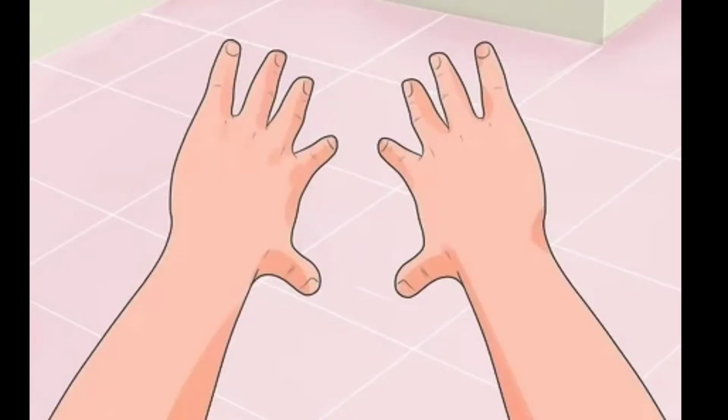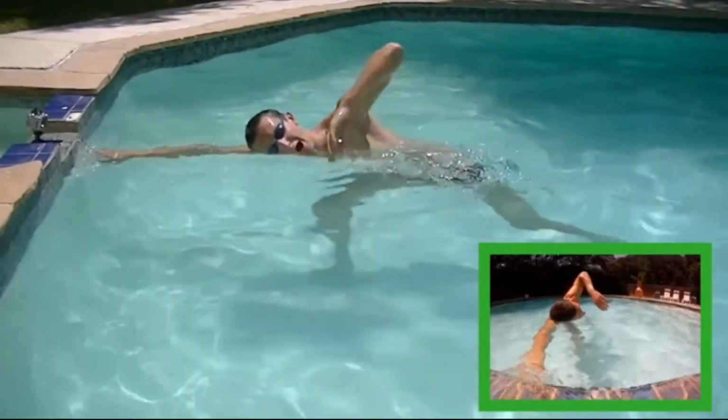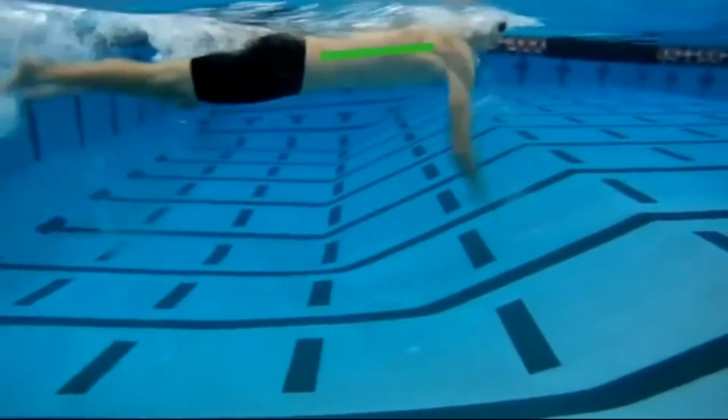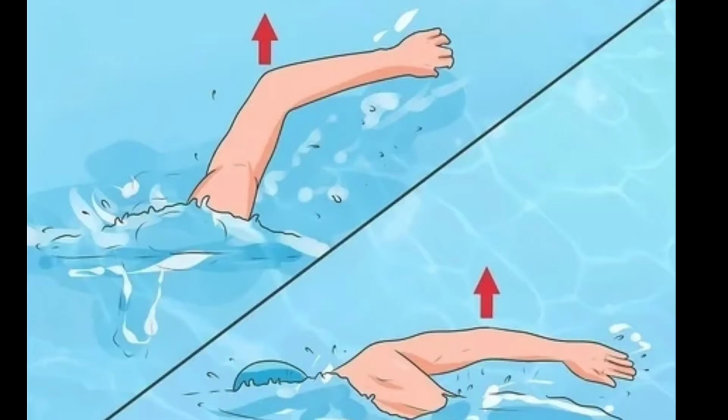First, perfect your hand placement and entry. Then, work on your downsweep. After that, pull your hand and forearm toward the center of your body for the in-sweep. Then, push your arm in an up, out, and backward motion to back sweep. Remember to move your elbow out of the water until it is pointing up for the release.